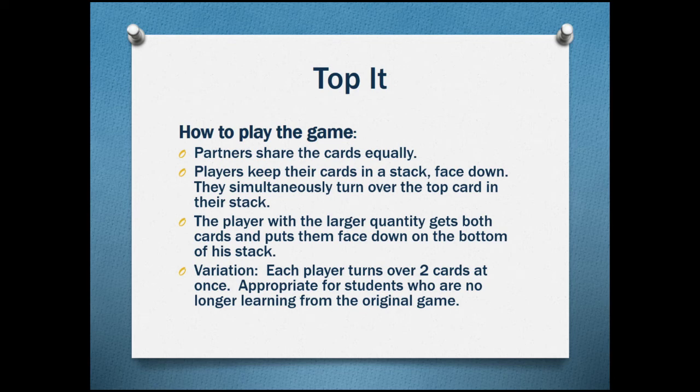We forgot to say one important thing here, and that is this. Suppose a player, when they first turn over their cards, we said the person with the larger quantity gets both cards. Well, what if nobody has the larger quantity? What if both of them have the same number? Then they each turn over another card, and whoever has the larger number gets all of the cards. Or even if they have the same card number that time, then they keep on going until somebody has the larger one the next time.